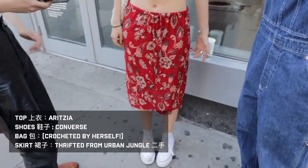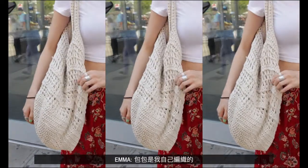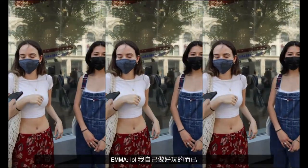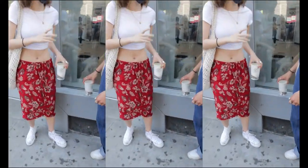Converse shoes. And your bag? I made it! Oh my god, no way, that's so nice! Are you like a fashion designer? No, no, it's just something I do in my free time. That's so cool. Thank you guys so much. Of course, have a nice day. Do you go to Parsons or something? Oh no, we go to NYU. Nice, bye!